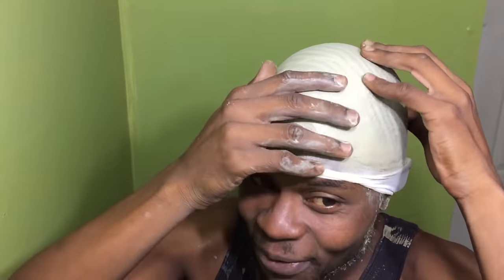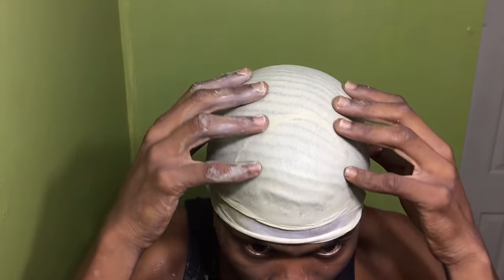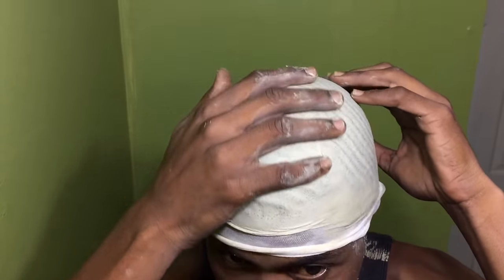I have to jump in the shower to do this. As you can see, it's a lot of mud, a lot of clay, dirt, whatever you want to call it. No, it's clay though. Get in the shower to rinse the clay out. Once you get done rinsing your clay out, do not take your do-rag off. All you're going to do is place another do-rag on top of it. That way you get that double compression.